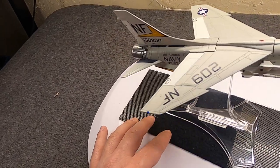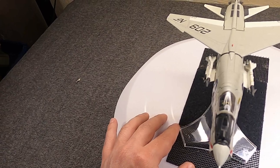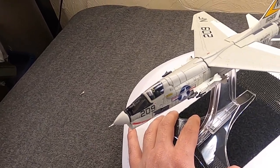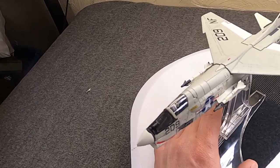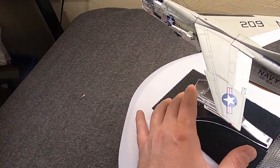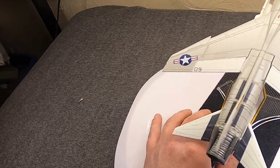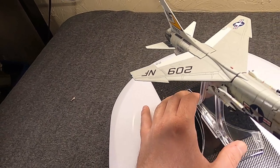By the C model the rockets were not really being used, and by the D model they completely removed the rocket tray and replaced it with an additional fuel tank, plus yet again an upgraded engine and minor radar improvements. By the F8U-2 series we reach the final version — the 2NE or F-8E.